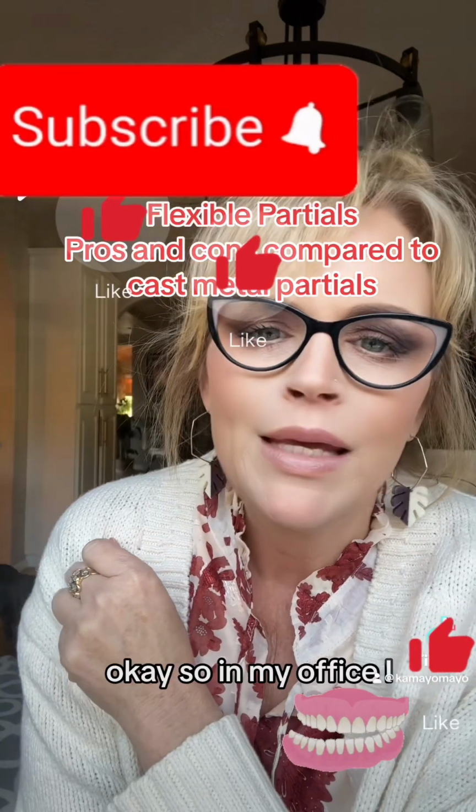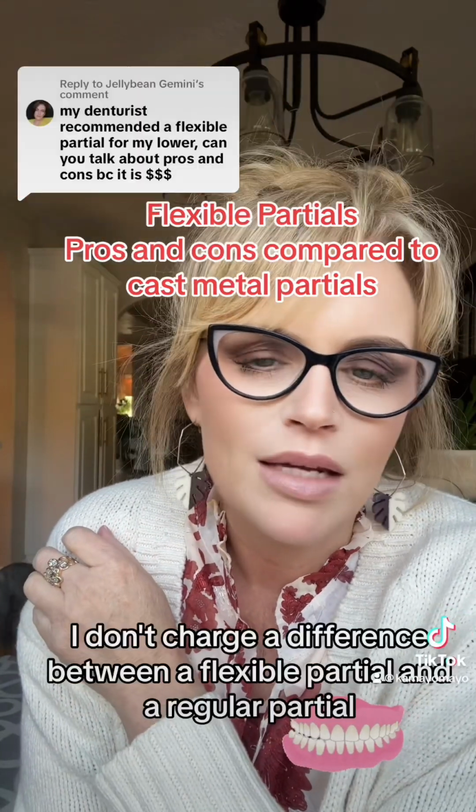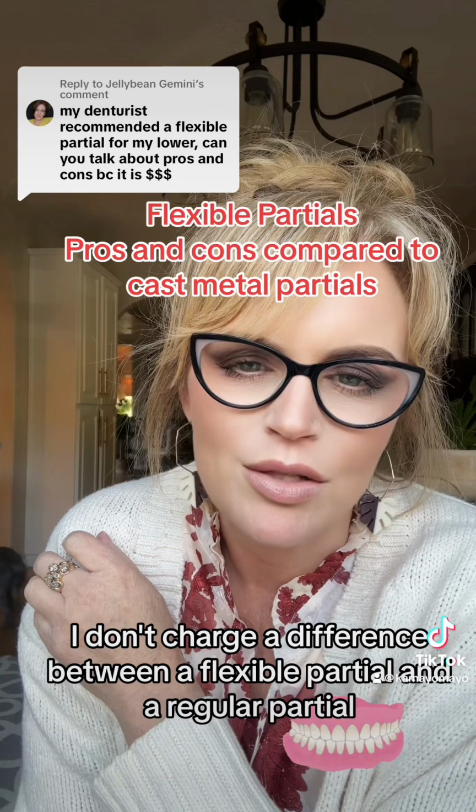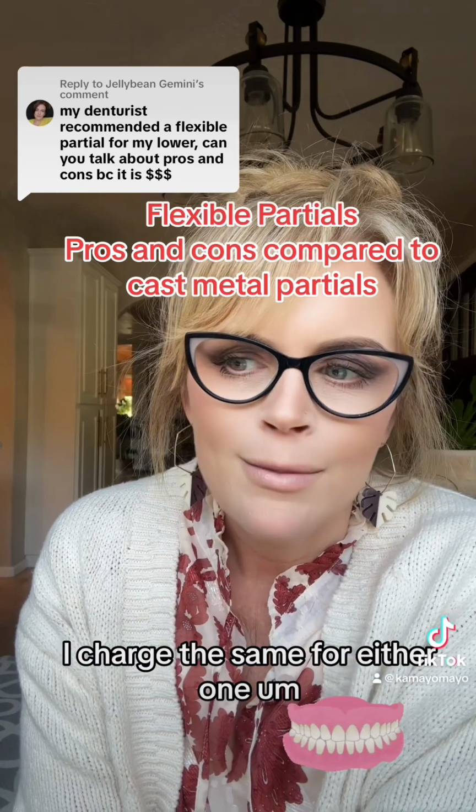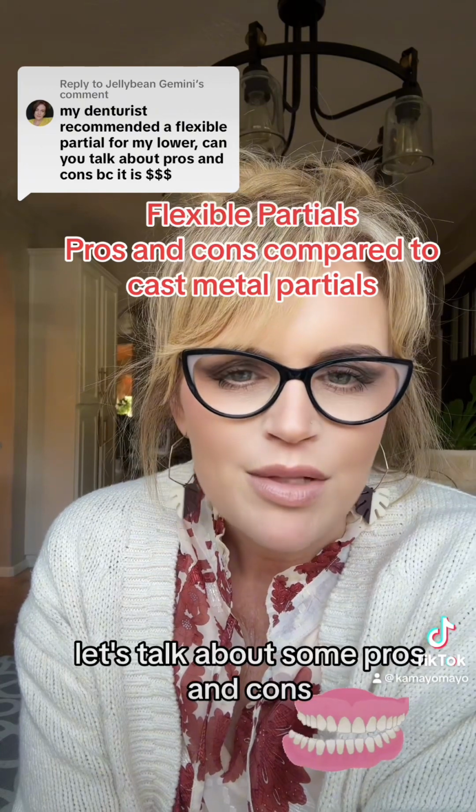Okay, so in my office, I don't charge a difference between a flexible partial and a regular partial. I charge the same for either one. Let's talk about some pros and cons.